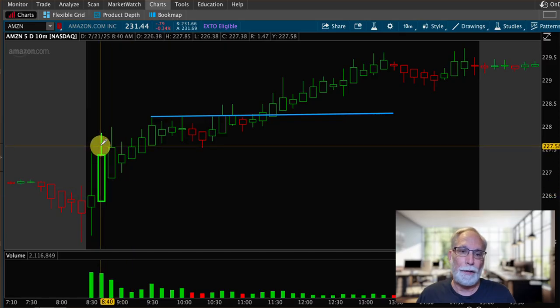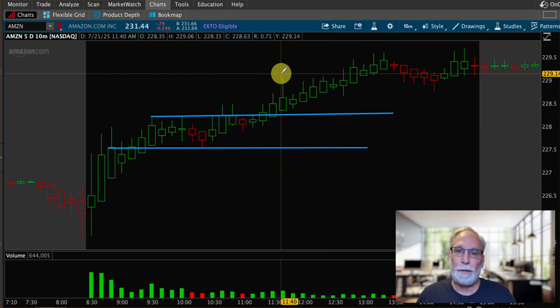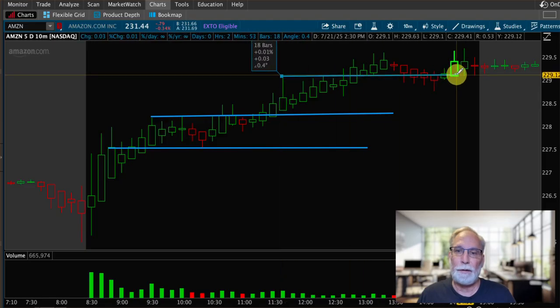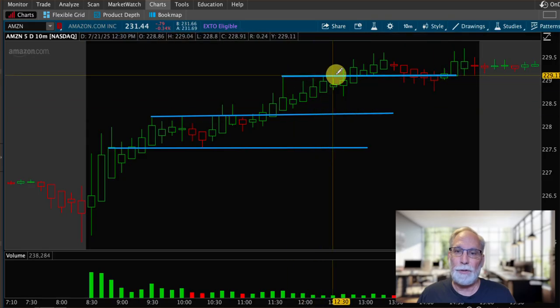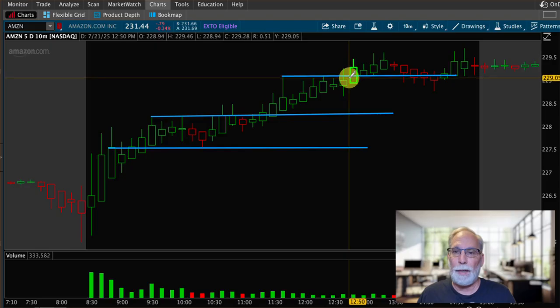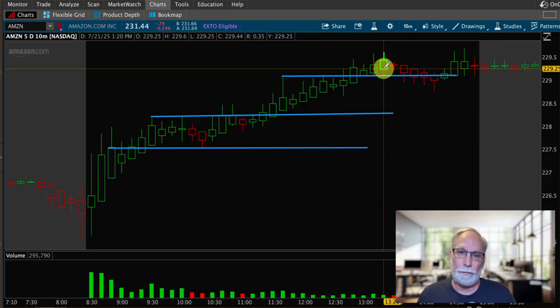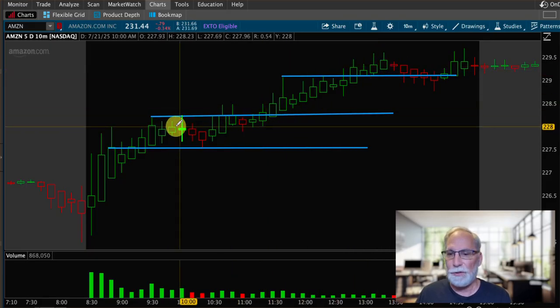See if I can find another one. Here's one here, sort of smaller one, but there's a couple candles touching. There's one here. This is definitely one you can see, right? Candle touch, candle touch, candle touch. So again, busting above, you've got a little bit of a push here above this resistance line. And the same thing can be said for resistance going up, resistance going down.